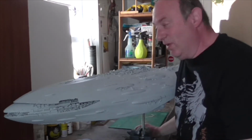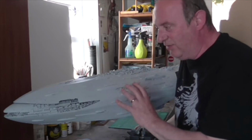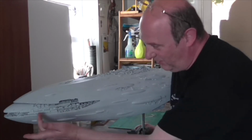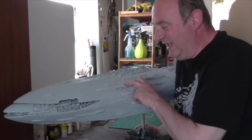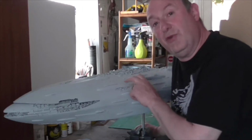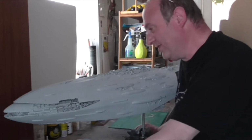Last time when I left you, I just primed everything in black, and as I was discussing, that was to give it a nice base coat that would allow natural shadows to come through on the detail, which you can just about pick out there. That's not bad at all. Now the base colour that I put on here again is Alclad 2. It's a mixture of 2 parts grey microfiller and primer to 1 part white microfiller and primer, and that's not a bad colour at all. I'm quite chuffed with that.